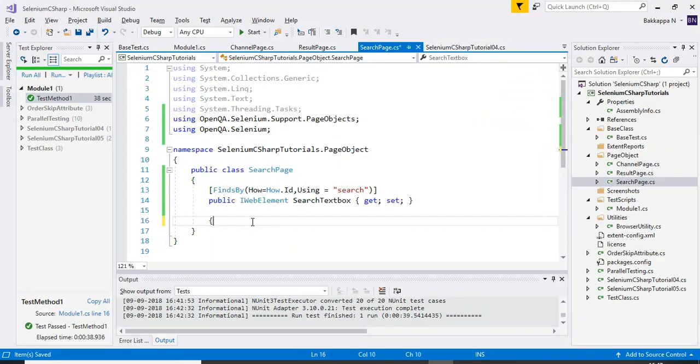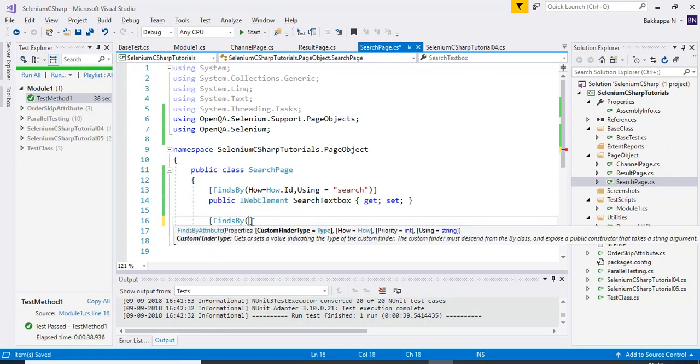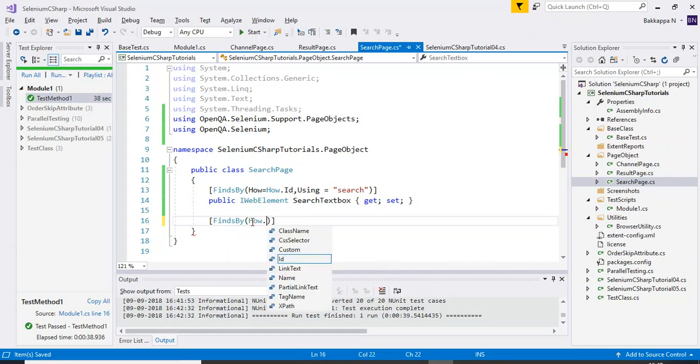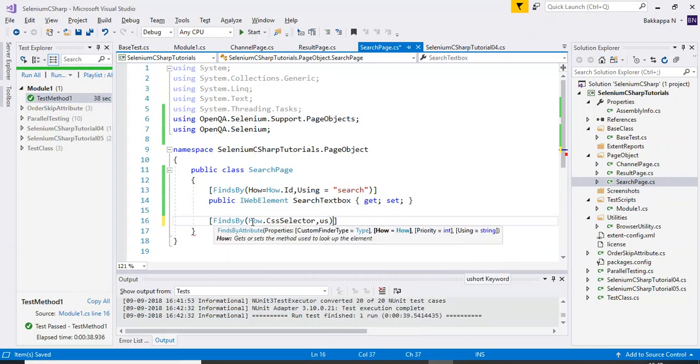Here I'm using the FindsBy attribute to identify that particular button. I'm specifying How dot CSS, identifying that particular button using the CSS selector. Then I'm writing a Using keyword here.